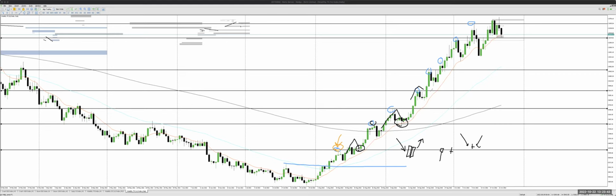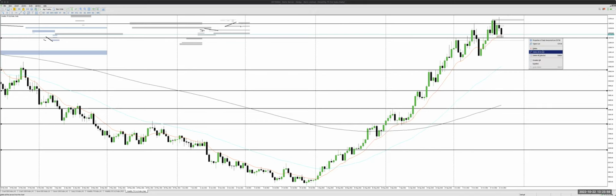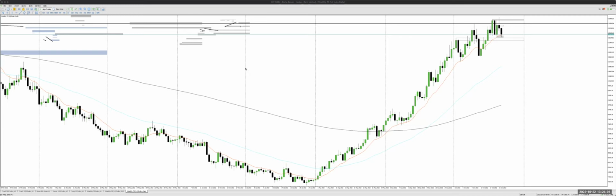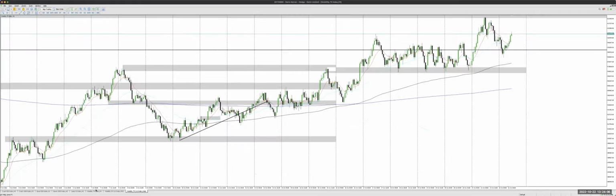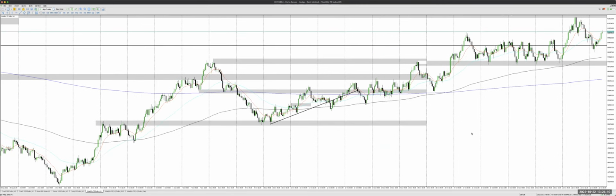Right here, price broke. There was no retest here. It's not something we can work with. Then here price is just ranging. So all this information is the info you need in order to decipher whether you need to take the trade or not. Okay, so let me try to look for another asset with a bit of a different move.